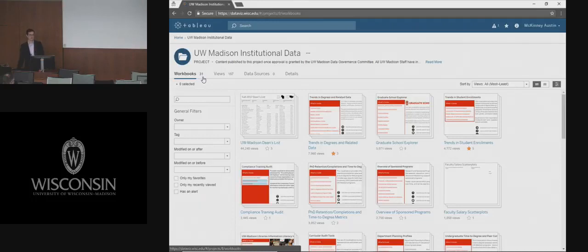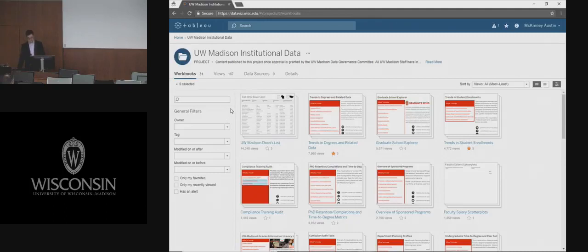There are more than 31 workbooks on the server. I don't know how many there are because I don't know what I can't see. So that's another plug for why you might want to use the portal. You will only see what you're authorized to see. Any of you who go here will see something because we do have workbooks that are either publicly available or are simply NetID authentication. So when you go there, you should see something, but different ones of you will see different workbooks in some cases.